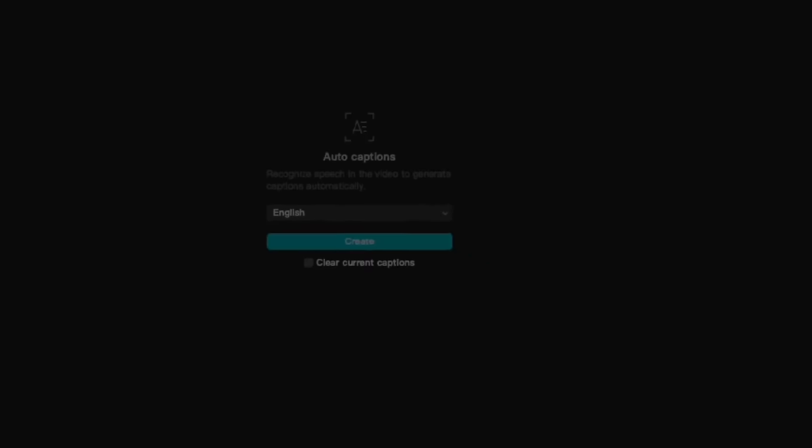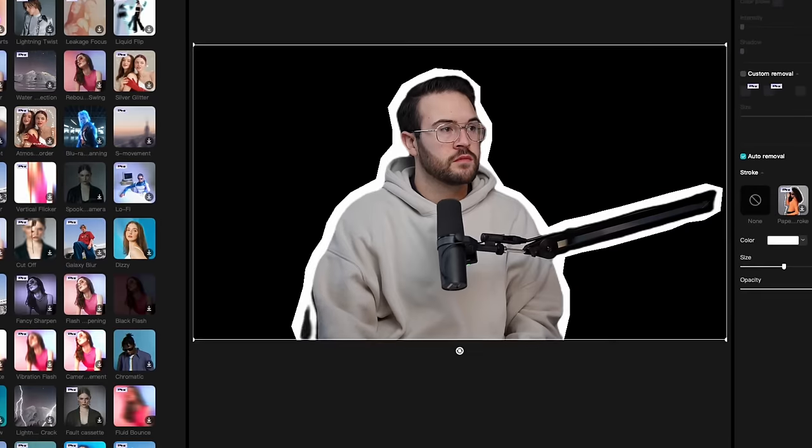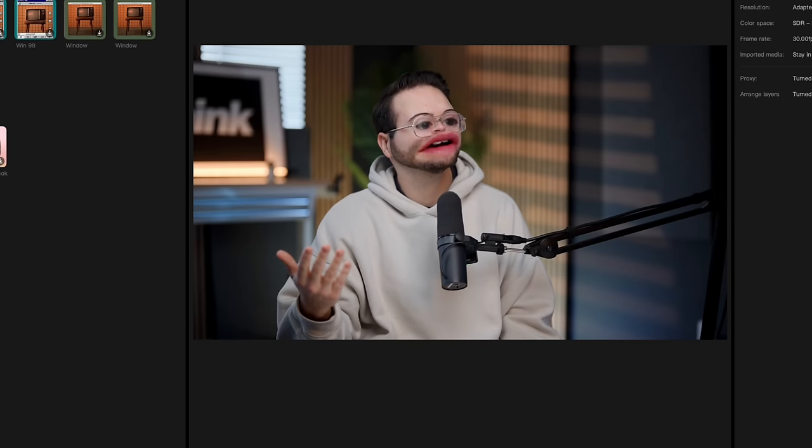What's crazy is we were playing with CapCut last night and everything mentioned — you can also do in CapCut. The difference is I feel like it's way easier, almost one click and you're done with CapCut. Whereas in DaVinci Resolve there are more steps because it's a little more professional, so you have more fine-tuning. But CapCut — subtitles, captions, background removal — there are so many things that are one click and you're kind of done, maybe adjust a slider. It really competes with DaVinci Resolve on a lot of cool effects.